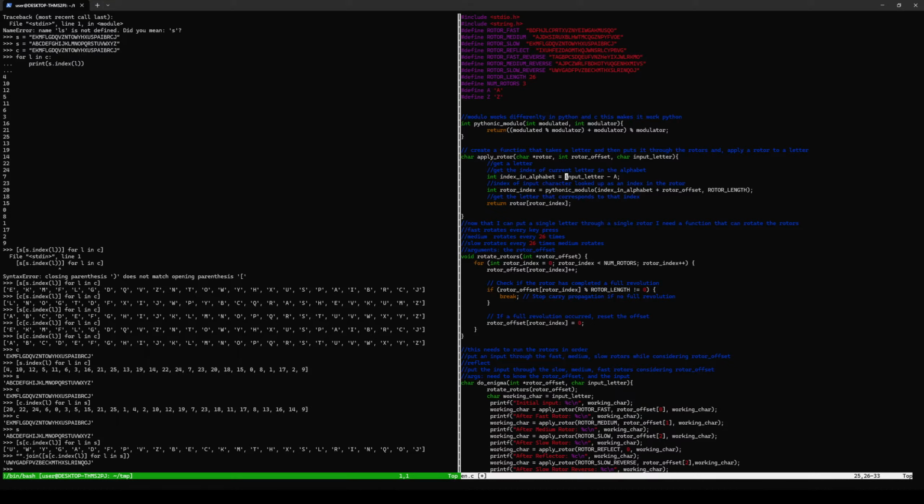Index in alphabet equal letter minus A. Okay, that seems fine. Rotor index equals Pythonic modulo. Index in alphabet plus rotor offset. Odd. It's fine, right?